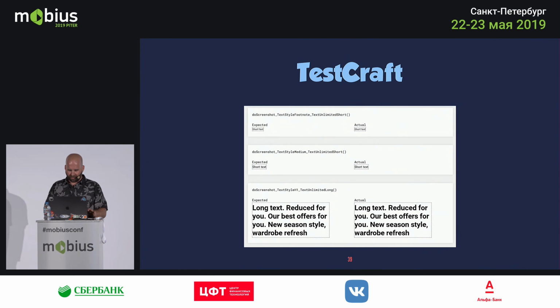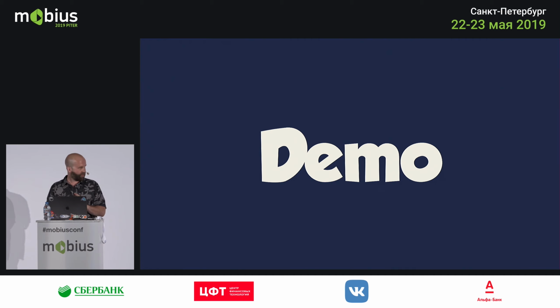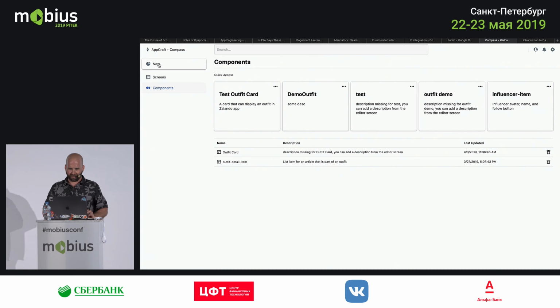So I will now show a demo of tying all this together. First, I'll start with building a small component, which is a collection of other components that you can then use in a screen. But to avoid all of the things that could go wrong with a live demo at a conference, I'm just going to show a video and talk. So let's do that. First I'll show building a reusable component that we might want to use on multiple screens.